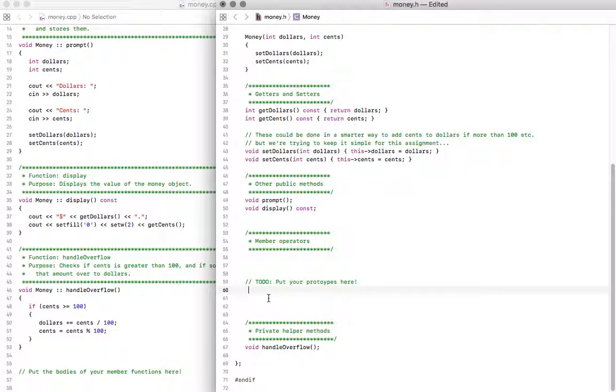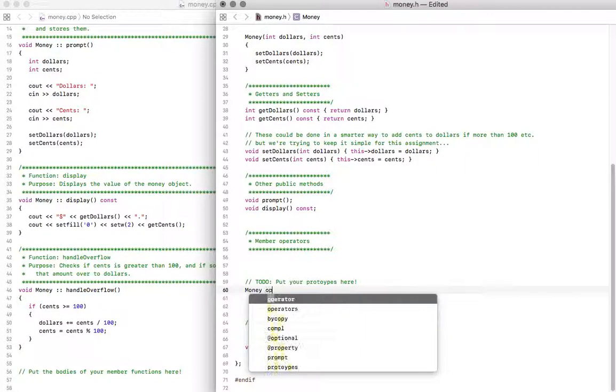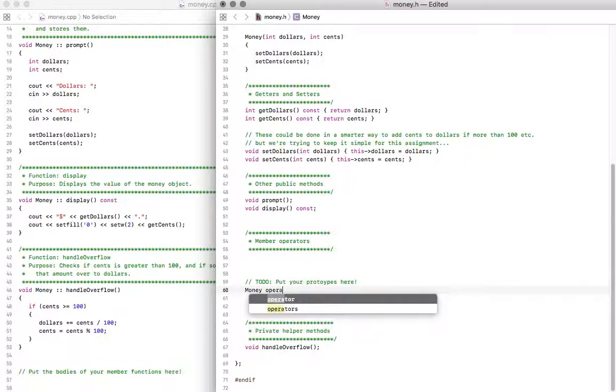All right, so I'm inside the class definition. My prototypes for these functions should all return a money object. Then we use the operator keyword, and the operator is addition. Addition will have a left side and a right side. When we did the non-member operator overloading, we had to specify the left side and the right side.